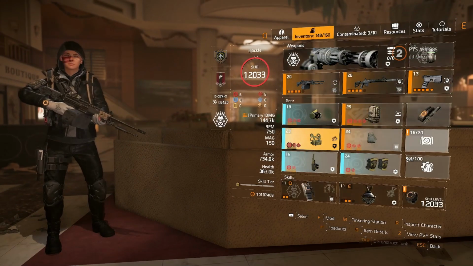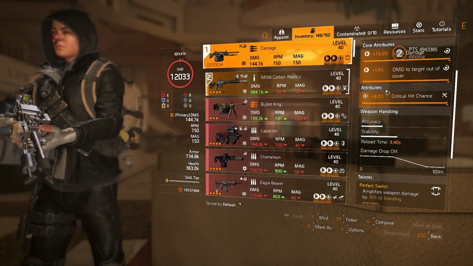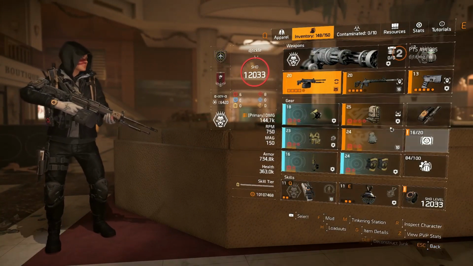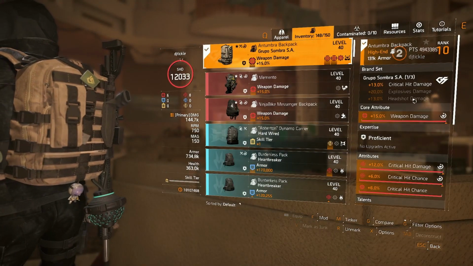So I know a lot of people like to run Ridgeway's Pride with this build, but you are only then going to be taking the buff from the Carnage, from the perfect Sadist. You're not going to be taking any other buffs in at that point. So there is that to consider. The backpack I was running was one just to give me more damage.